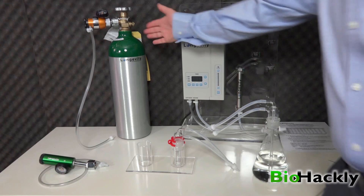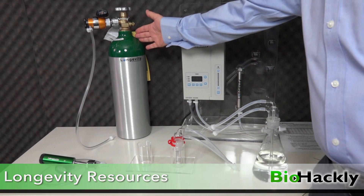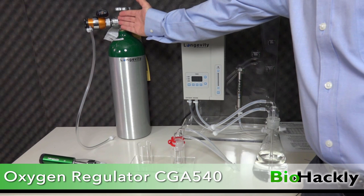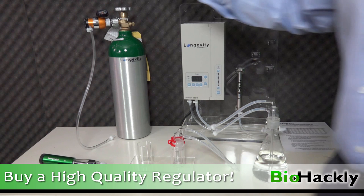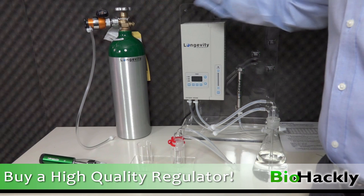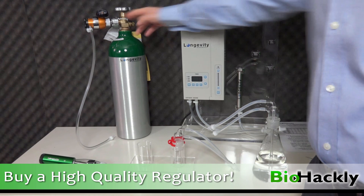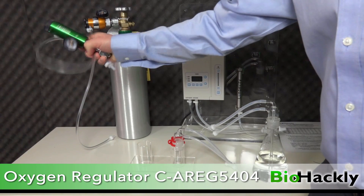On the left-hand side here you can see we have a Longevity Resources oxygen tank. This is an industrial oxygen tank filled with food grade oxygen, and up top I have the gold standard of oxygen regulators, also from Longevity Resources. This regulator is much higher quality and better built than probably any of the other regulators you're going to find on the market unless they're coming from Longevity Resources. I always say it's worth it to spend a little bit more and get the better regulator — you have a more accurate flow. If you buy a cheaper regulator there's a chance over time that the flow isn't as accurate and you may even have leaks. It's not worth it. Spend the extra money and get yourself an oxygen regulator like this one, or like this other green one from Longevity right here.